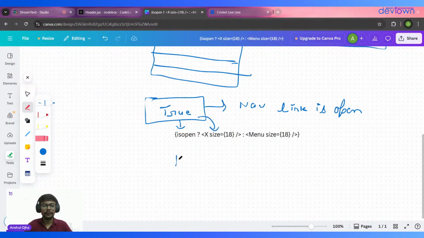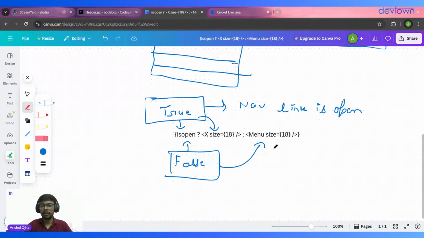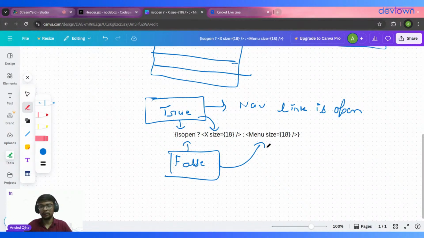If isOpen is false, it means your nav links are closed, so in that case we will show the menu button, that is the burger menu, on the screen. So two cases: if isOpen is true, cross button; if isOpen is false, menu button will be shown.